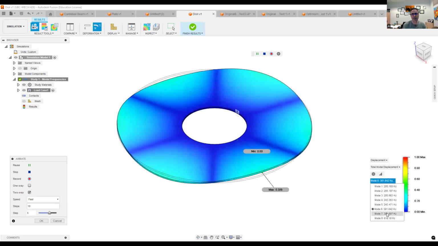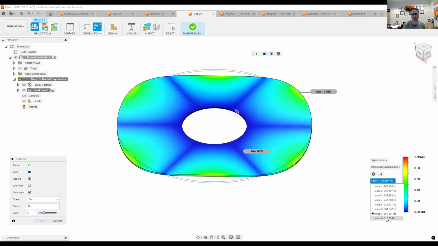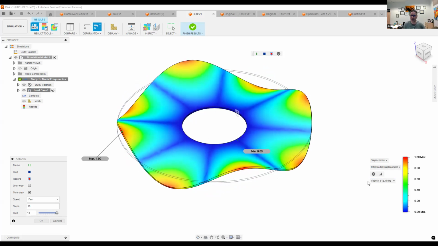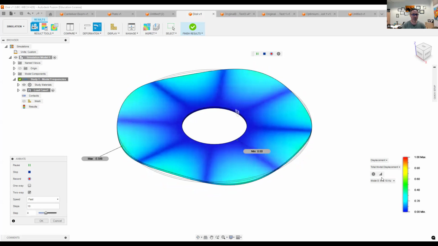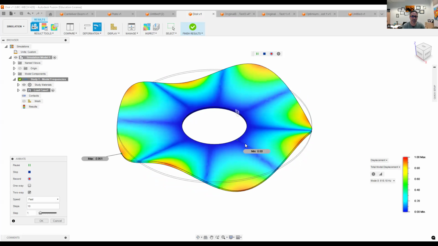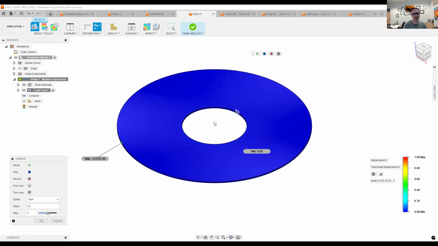We expect the seventh mode to be very similar, but just rotated, becoming perpendicular. And in the eighth mode, you see the number of nodal diameters increase and the frequency also increase.